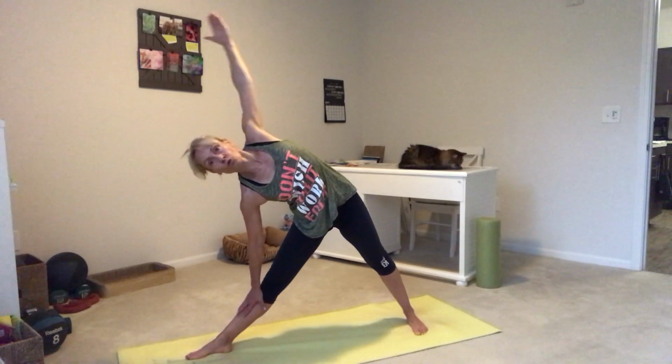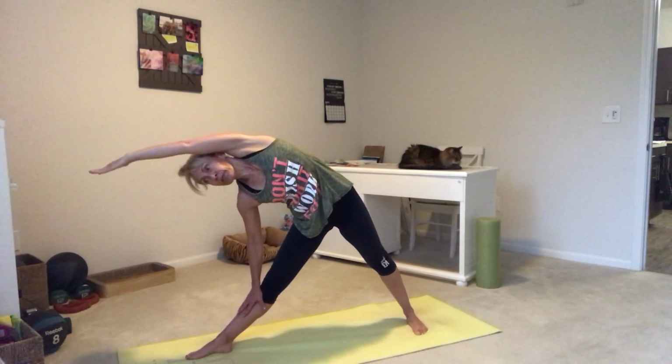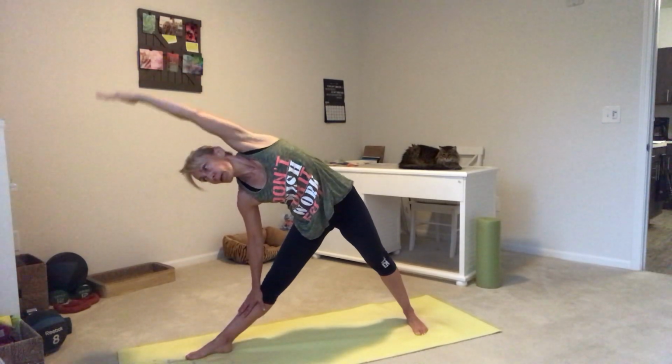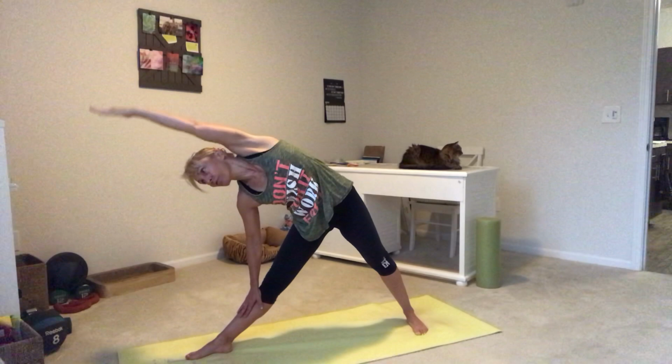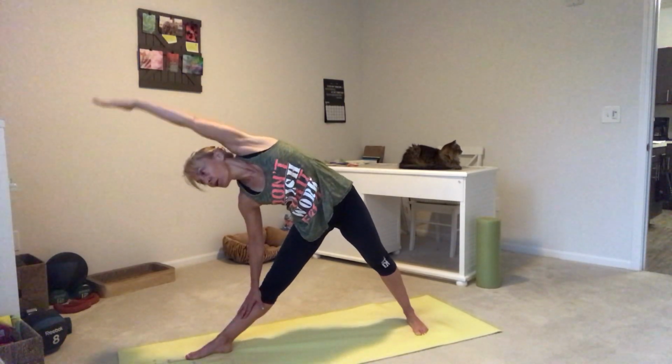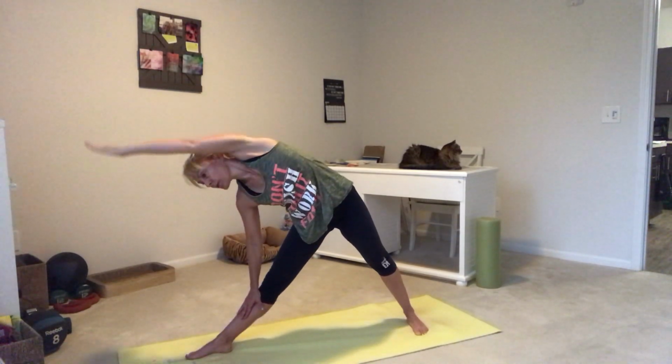All the way up, reach overhead 4 times. Big stretch on those obliques. I can feel it all the way through my hip. Up. This if you're a runner or if you do any kind of heavy lifting, all this is so good for you to give you better range of motion.